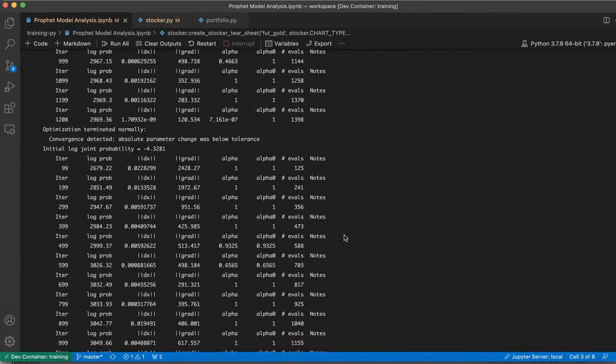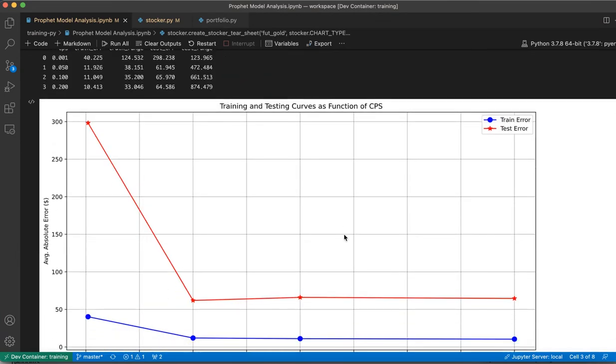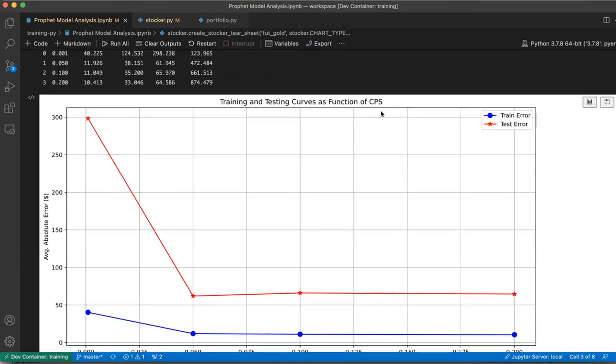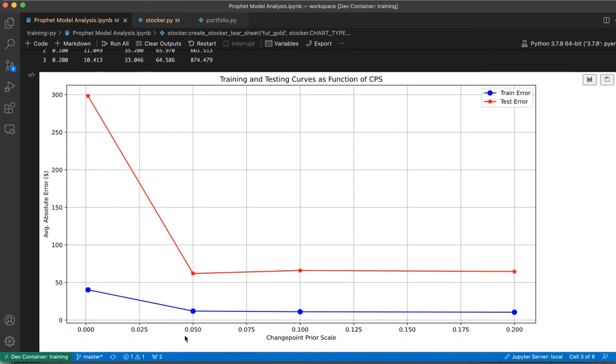So in the next plot we do the same. We try to analyze which change point selection is the best, and based on the average absolute error, we decide that 0.05 is the best because the error is the lowest at that change point.